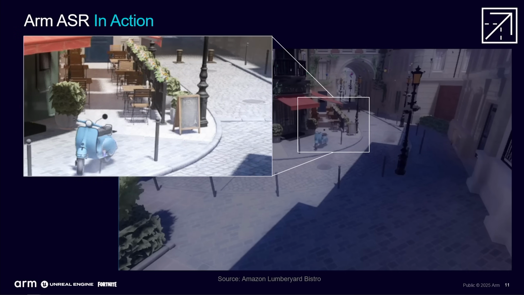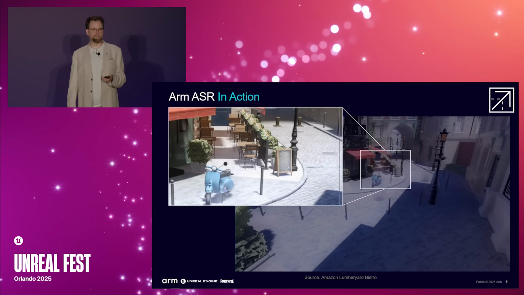More analysis, and in many ways, for me, this is a blast from the past, because this scene that was made from Lumberyard's Bistro, open source content, was where we began analyzing the benefits of Arm ASR. So you can see the full screen, scene rather, that's rendered in large, and then a zoomed in portion. So take a look at that, look for key aspects of the enlarged portion of the scene, and watch for details around the bike, look at the chair struts, look at the clarity of the text. What you can see there, I hope, is fairly convincing evidence that the quality is available to you if you choose to employ this particular tool.